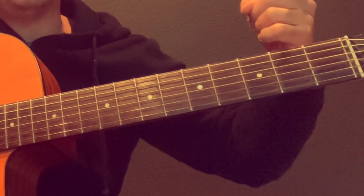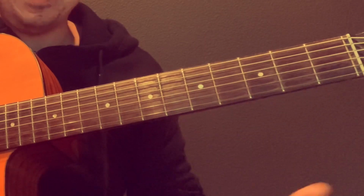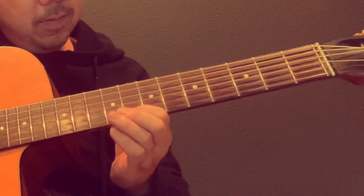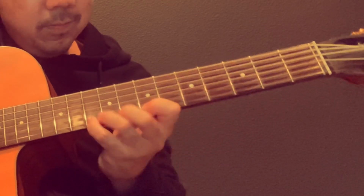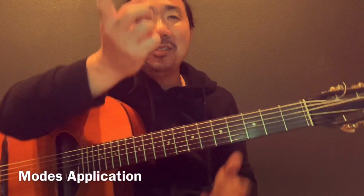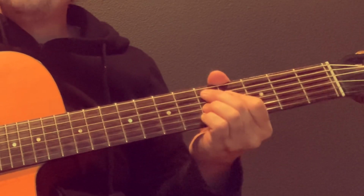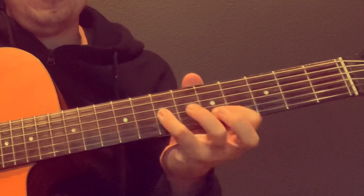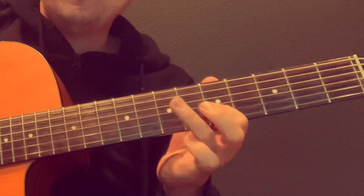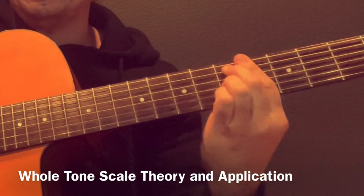So basically that's what I was thinking harmonically with scales: 2 measures of G harmonic minor, 2 measures of G major. That's such a good thing to practice. It's nice again to be able to run through some scales. A Dorian. Okay, so think of it this way. Here's D7. Here's A minor 6. And when you have a 2-5, you're gonna play Dorian. You know, the whole tone scale. That's a very dreamy color.